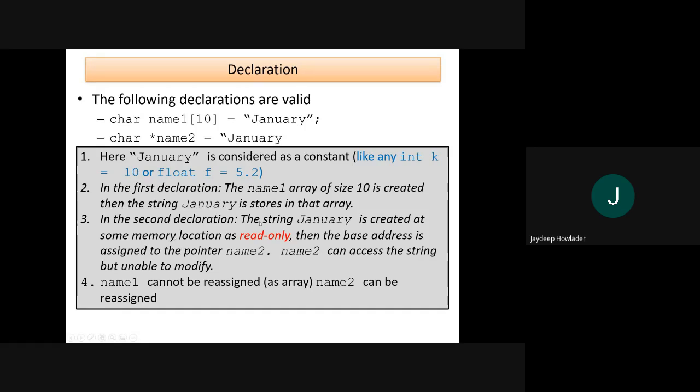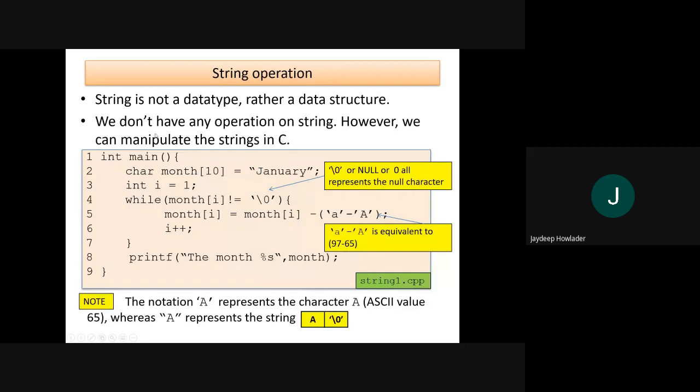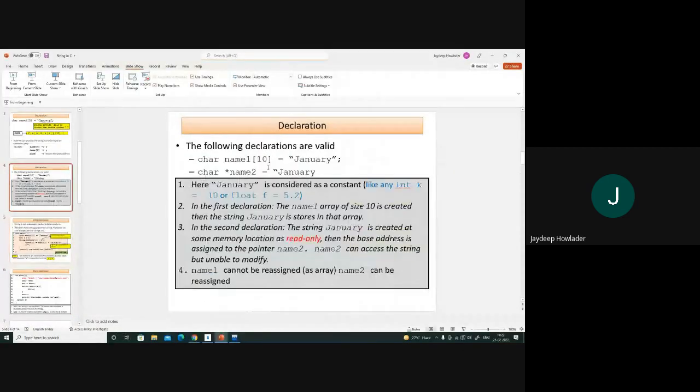In the second case, the string is first placed into memory, then the base address is returned. In the first case, the memory has been created, then the characters are filled. Sir, double quotes will be there in the second case. Maybe there is a typo. There should be double quotes and a semicolon. I will make the correction.